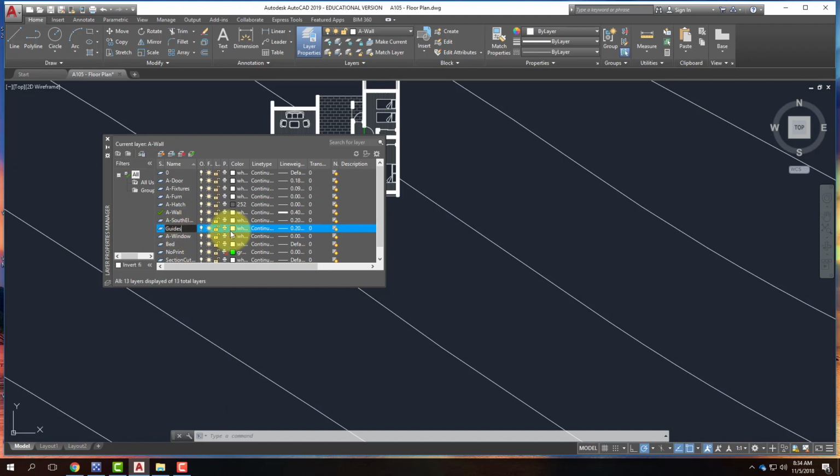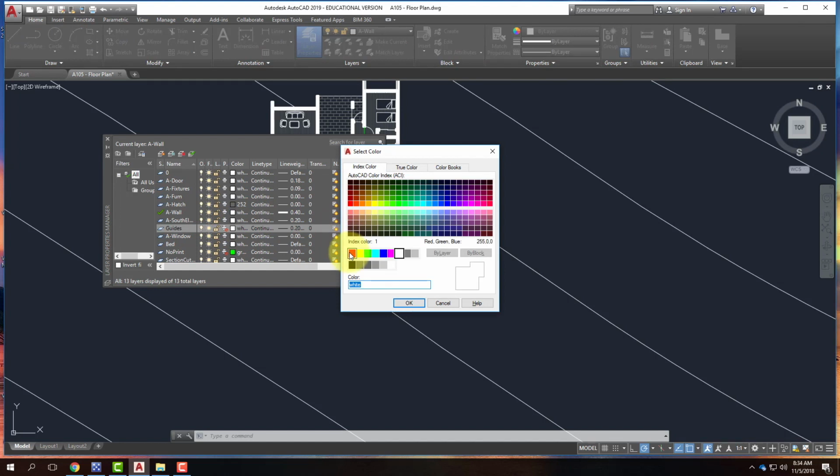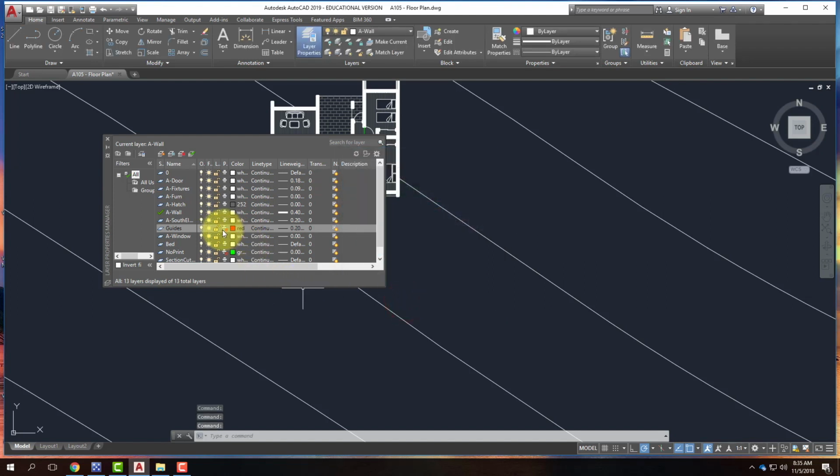And so this guides layer, I'm going to click on the printer icon to make sure it doesn't print long term. I'm also going to change the color of the guides layer. Instead of being white, I'll pick red or magenta or blue or whatever. I think red shows up fairly well on the screen. I'm going to pick my color based on what looks good on the projector, so I'll try red. So it's a non-printing red layer.